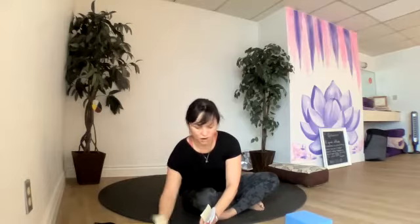From here, we'll draw our knees into our chest just one more time. Take a little rock side to side, and we'll be making our way into our Shavasana today. Did a lot of big stuff, new things. So you can extend your legs long or slide a block or a bolster underneath your knees.